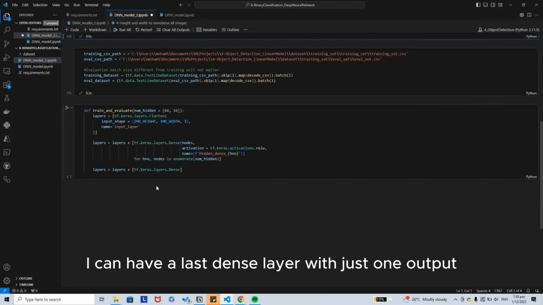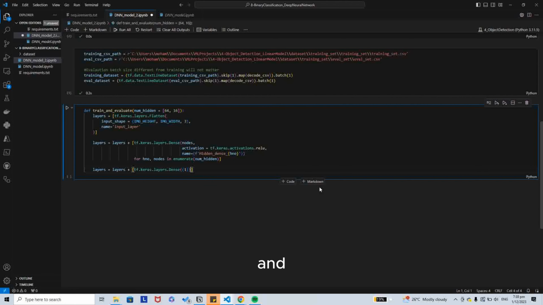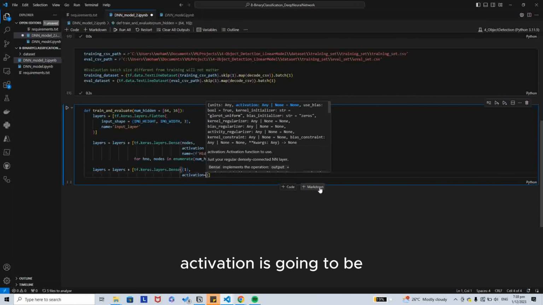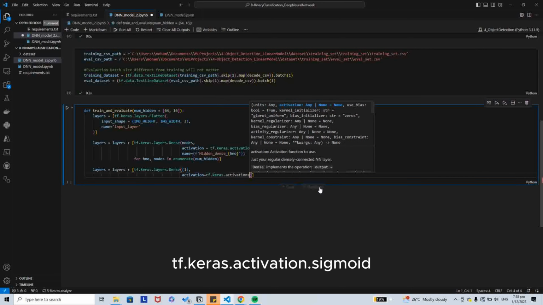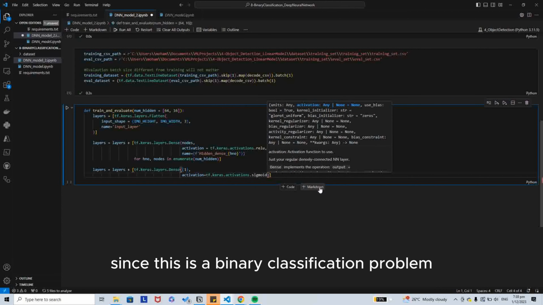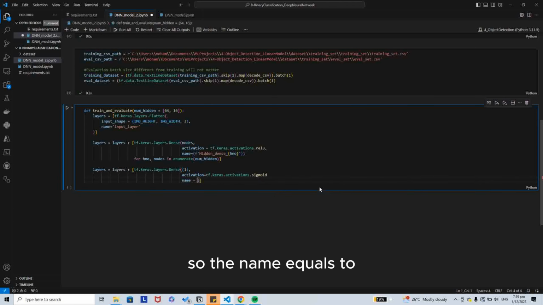So for a single value, I can have a last dense layer with just one output, and activation is going to be tf.keras.activation.sigmoid, since this is a classification problem. And then of course I can also give it a name. So name equals output_layer. Okay.